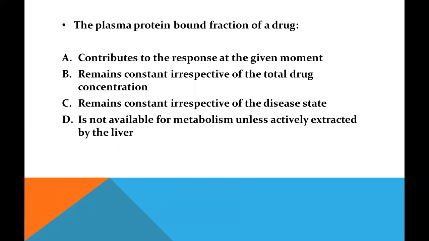Now moving to the next question. The next question is the plasma protein bound fraction of a drug. So the options are: it contributes to the response at the given moment. It remains constant irrespective of the total drug concentration. Option C is it remains constant irrespective of the disease state. And option D, it is not available for metabolism unless actively extracted by the liver. So option D is the correct answer.